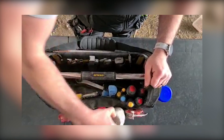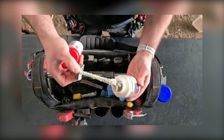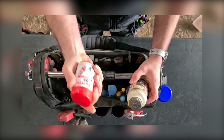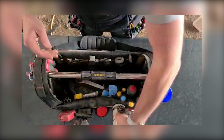Following on to here, we carry our Laco Slick Tite joint thread paste, which is really good stuff. It's on a brush so you don't have to put your finger in, you can just clean it and put it on your fittings, obviously sealing the olives, anything like that. Use that alongside the Loctite 55. Again, we don't use PTFE, we keep it in the van, but fair play to Loctite, never any leaks, so that's good.